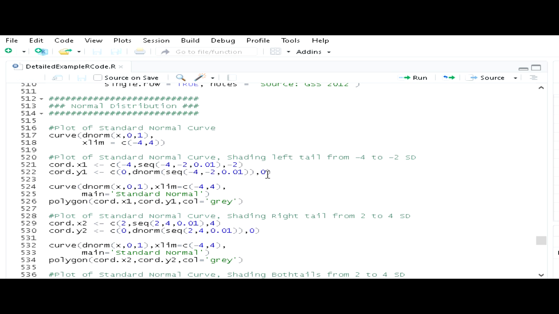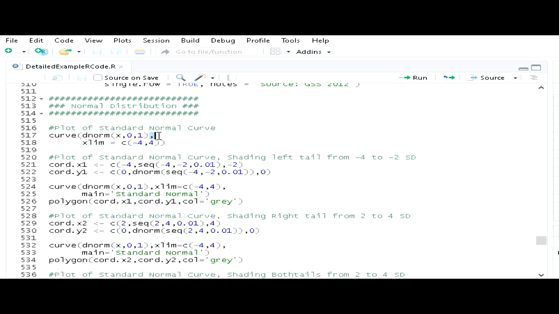It takes three arguments. The first is what I'm calling here x. This is just a vector of some values that are going to be graphed. If I leave this blank by just calling it x, it'll just fill in the values between the limits that I set. The second value is the mean that I'm going to provide, so I'm going to provide a mean of 0. And the third is the standard deviation of the distribution. So a mean of 0 and a standard deviation of 1. In other words, I'm going to make a standard normal distribution.